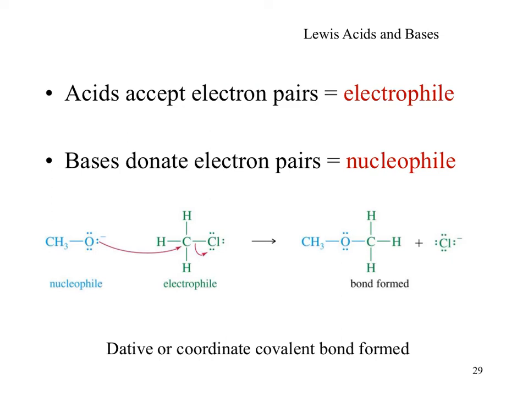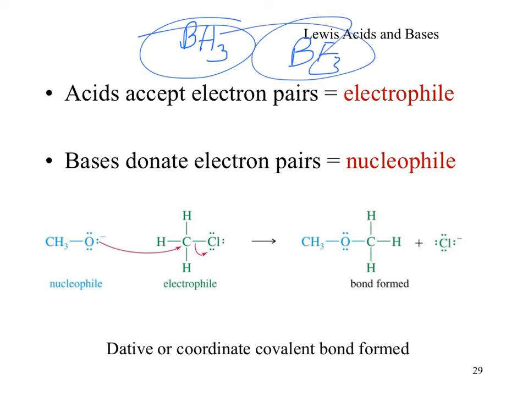Essentially, because Bronsted-Lowry and Arrhenius were restricted to protons only, anything which did not contain protons could not be classified as an acid. Things like BH3, for example, or BF3, boron-containing compounds, did have acidic behavior, but they were not classified as anything. At that point, Lewis provided this new, more modern definition, according to which acids are those species which accept electrons, or electron deficient species.